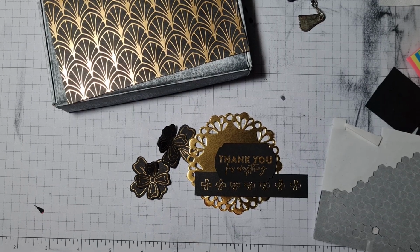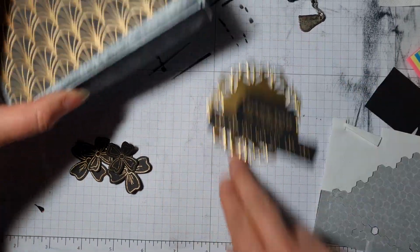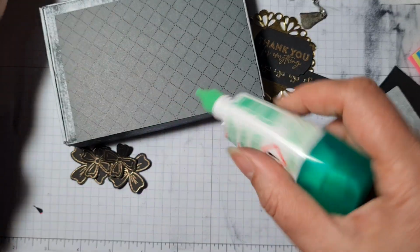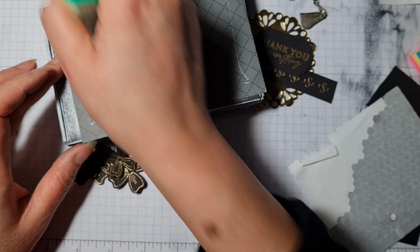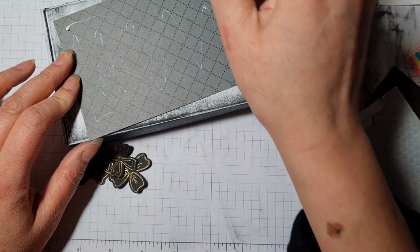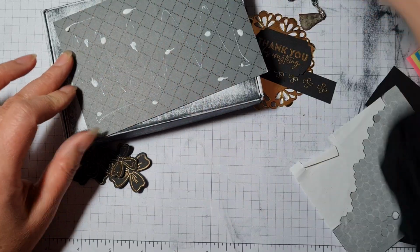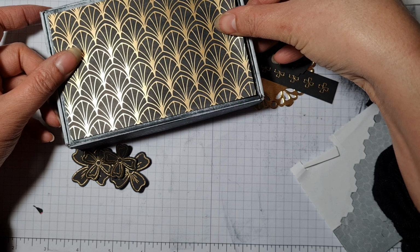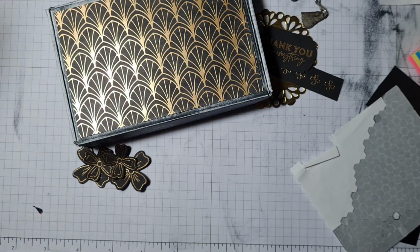So I've cut all my little pieces out, all my embossed pieces ready to stick on, and I've also grabbed the black dimensionals because we're using so much black in this. It's good to have the black dimensionals because if you catch a glimpse of the white, it can look a little bit odd when you've got a predominantly dark project. So I like to have them on hand for doing the darker projects. So that's my piece of paper going down.